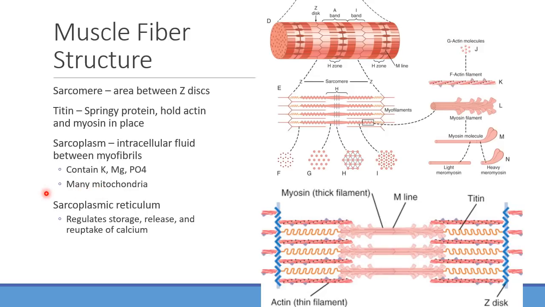We'll look at different types of muscle fibers and the numbers of mitochondria and other factors there. I'm sure you've heard of fast twitch and slow twitch fibers. We'll look at what the differences are between those a little bit later. Another big thing you're going to find within the sarcoplasm is the sarcoplasmic reticulum. What is that going to hold on to? A lot of calcium. Calcium is going to be huge in causing muscle contractions to occur. If you don't have calcium, no contraction is going to happen here, as we'll see.